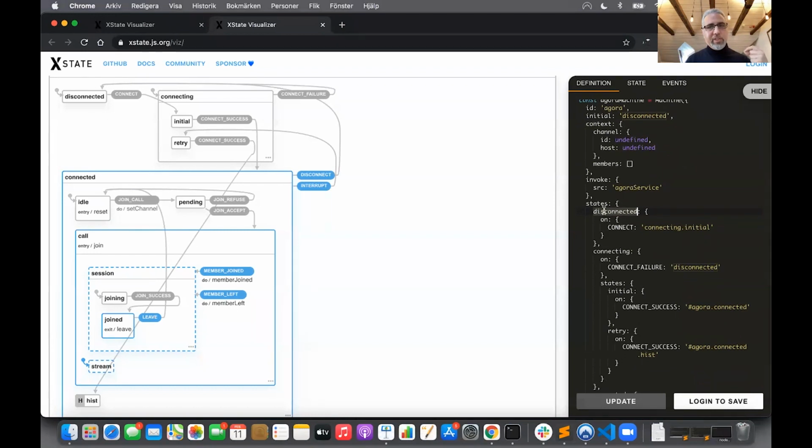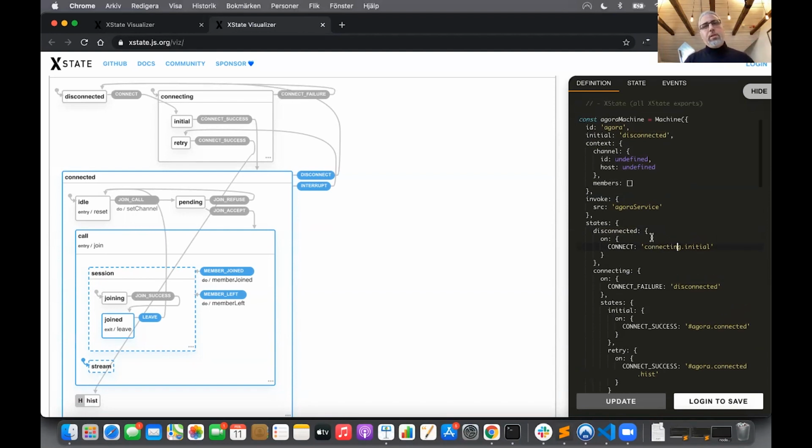So here are a number of states. You can think of this as a switch statement. If we're in this state and this event occurs, then this transition needs to happen. But more rudimentary, the context part here is what I think about as state in Redux. It's sort of baked into XState. So you get the state machine concept implemented, as well as contextual data or Redux state handled as well.